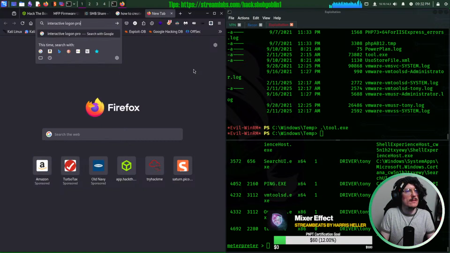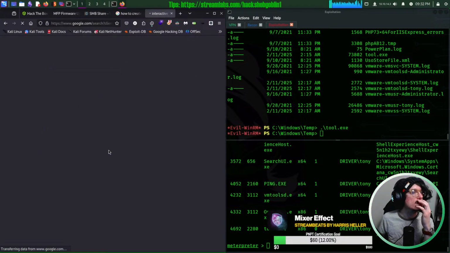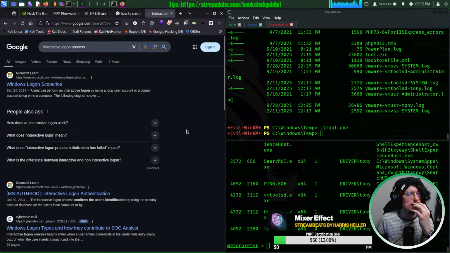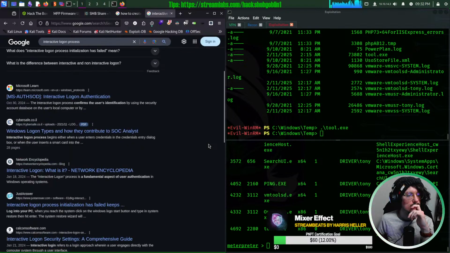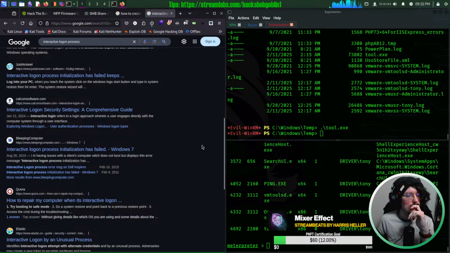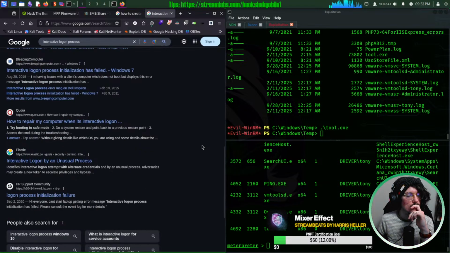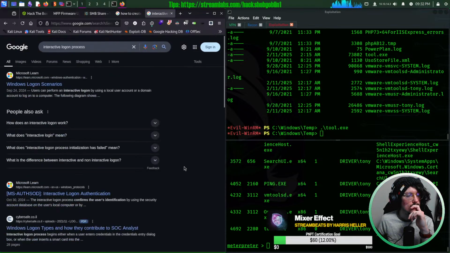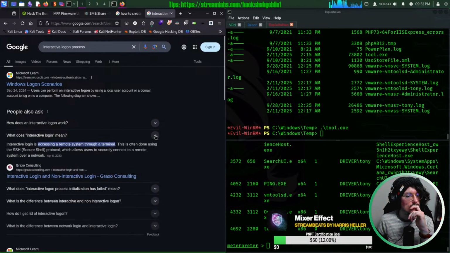Interactive logon process. Interactive login is accessing a remote system through a terminal.